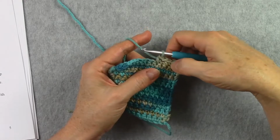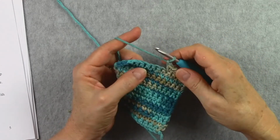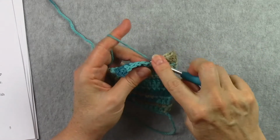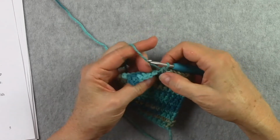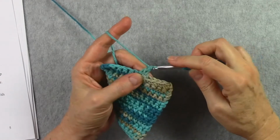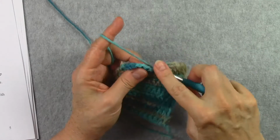So we've done that 2 times. Let's do it the 3rd time. Chain 1, skip the next stitch, and single crochet in the next stitch. We're still working our single crochets under both loops of the stitches. Chain 1, skip the next stitch, single crochet in the next stitch.